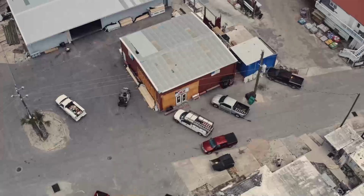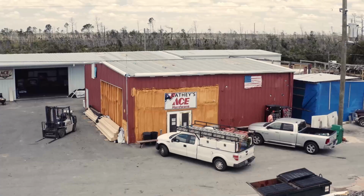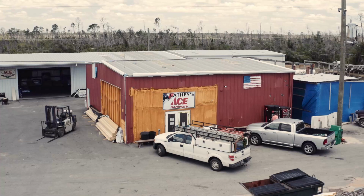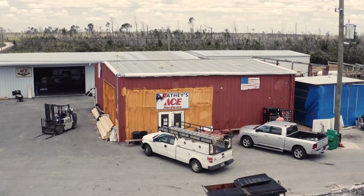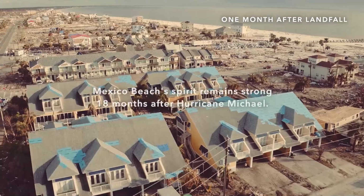My youngest son, the owner of the business, found some people to patch the roof. There were about 5 panels missing. All the big roll-up doors were blown out. Lee took the initiative to just frame those doors in, take an old door that we had in the warehouse and put it in there like a storefront. We were creative and innovative and found a way to take what we had, patch it up, and make the best of it.